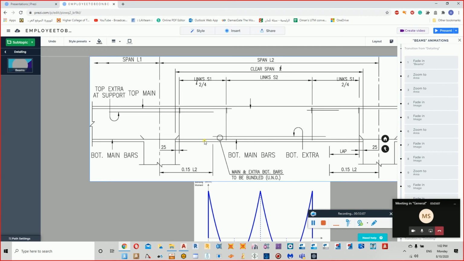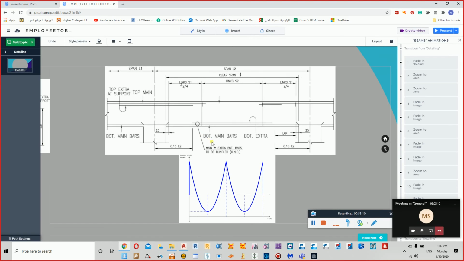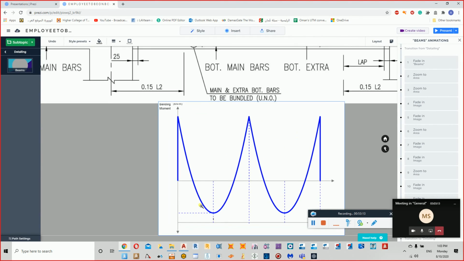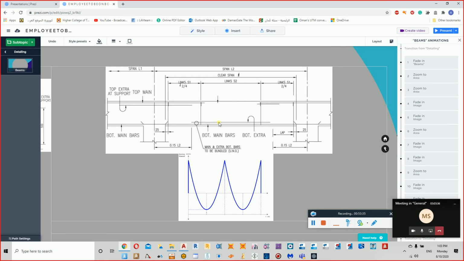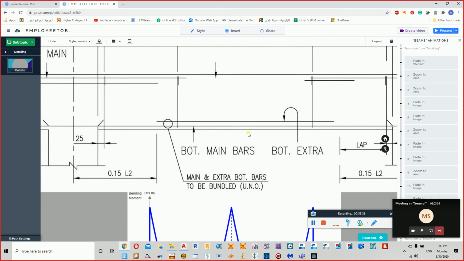Okay, now what happens? My bending moment goes according to here. If you see my bending moment, the peak for the span is in the center. Here a bit less, here a bit less. So normally what we do, we supply from this particular region to this particular region, one bar. If it's sufficient for the peak, no need for an extra bottom bar. If it's not sufficient, then we need to provide an extra bar like how it's shown here. So this is the bar. Because the bending moment is huge, we need to provide extra bars at the peak of the curvature.